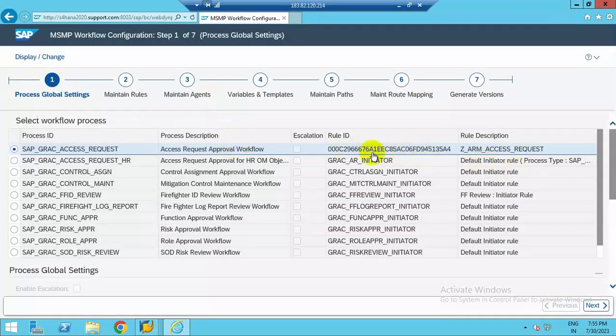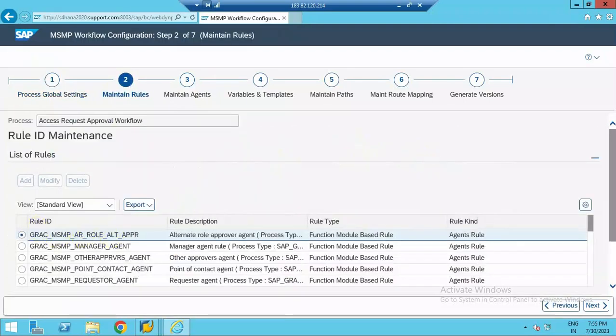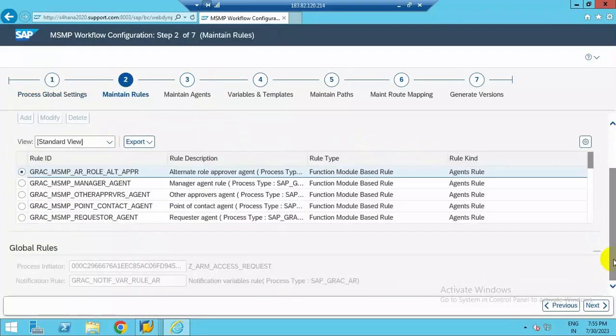So if you created any custom rule, I just selected one rule.